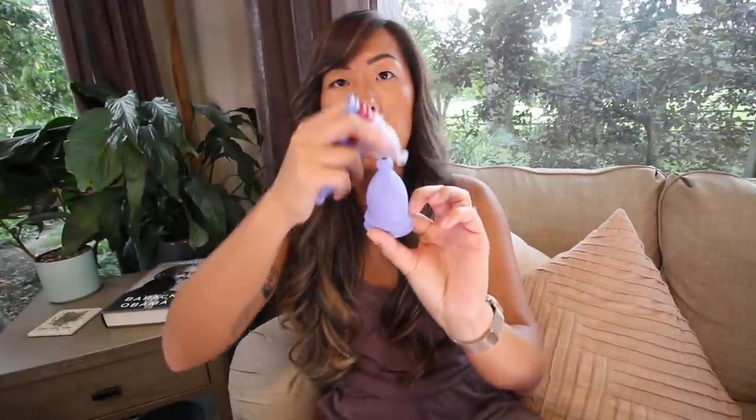Even with all the new colors, it still has all of its same antibacterial properties. Because of the microstructure surface, it prevents a biofilm from being able to develop on the surface, which is where bacteria colonizes — so it is itself antibacterial. Whether you boil it, wipe it down with a cloth, wash it with soap and water or just water, it'll still keep its antibacterial properties. This is a great option for people who may not have access to clean water, or for people who are hiking, camping, traveling, or just plain lazy and don't want to boil their cups between uses.